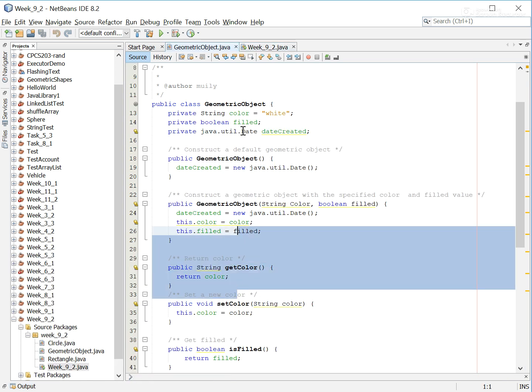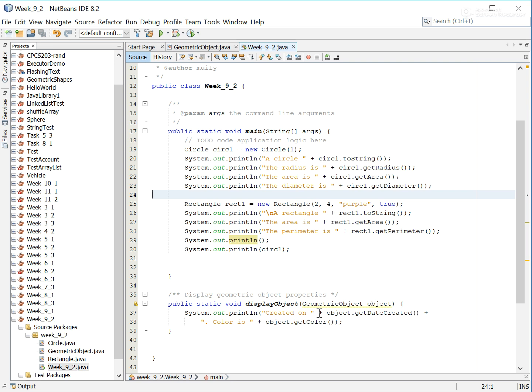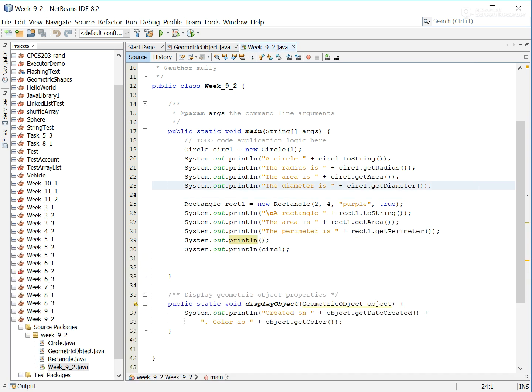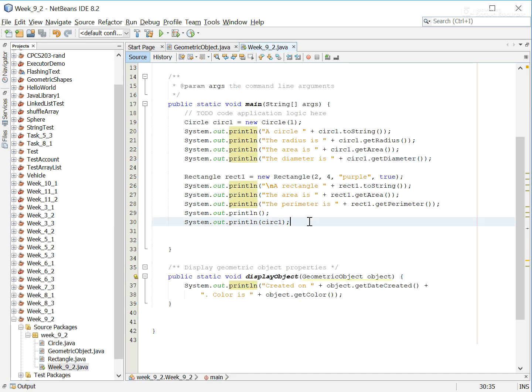Circle, created on date, color white and filled false. Let me run this one more time. Yeah, color white and filled false. There you go. Let me do another thing. Let me also call this for the rectangle object that we've created.